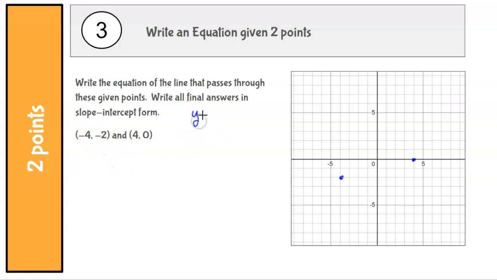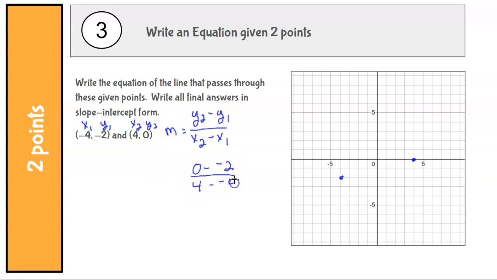You'll remember the slope formula is y sub 2 minus y sub 1 over x sub 2 minus x sub 1. That's what gives you m. And you'll remember that I say every time you have a formula, write it down first and then plug the numbers in. So this is my first x and first y, and my second x and second y. And this is a review from our previous video, so I'm going to rush right through this.